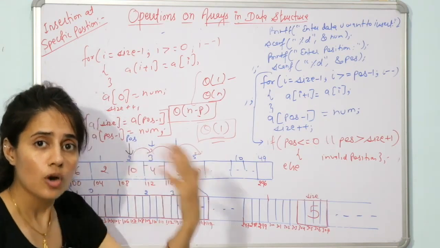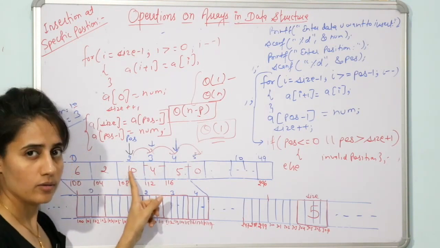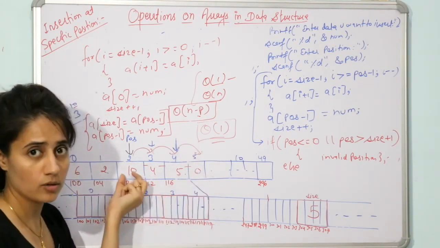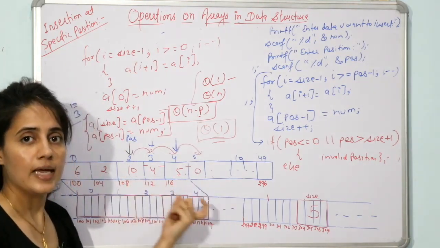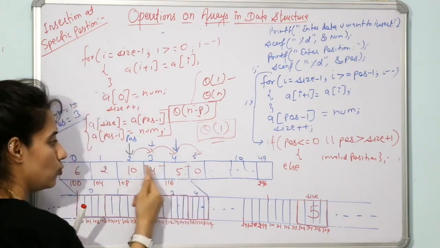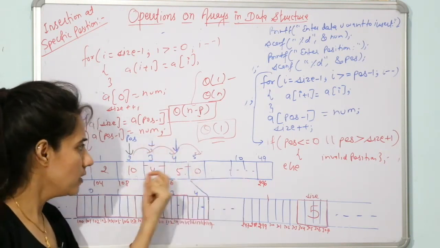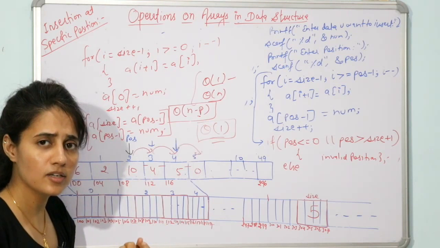Fine. In a sorted array, in that case you cannot do this thing. You cannot simply take this value, insert it at the end and do this thing. No, you have to take care of the relative ordering of the elements in a sorted array. In that case you are going to do these shift operations. So you can apply this shifting method in an unsorted array also, but the best method is to simply do this thing.